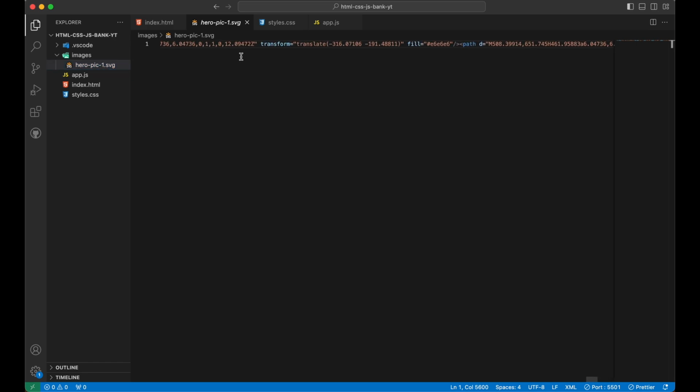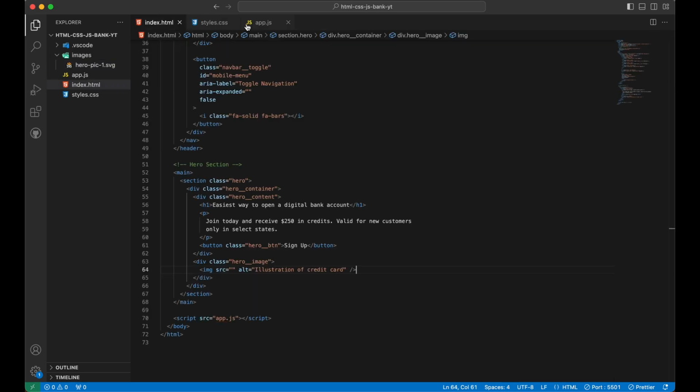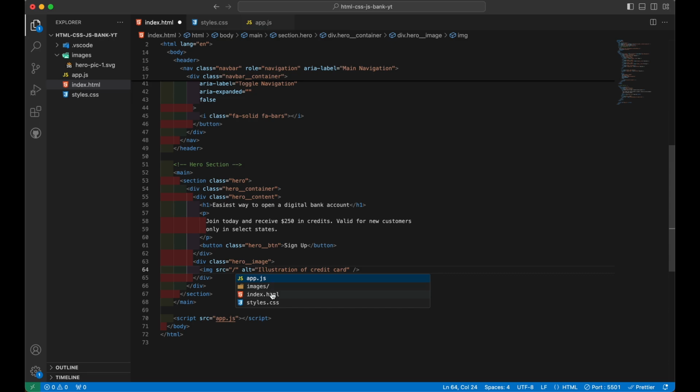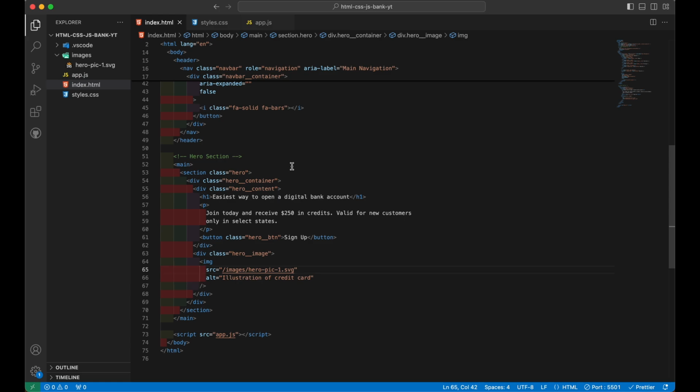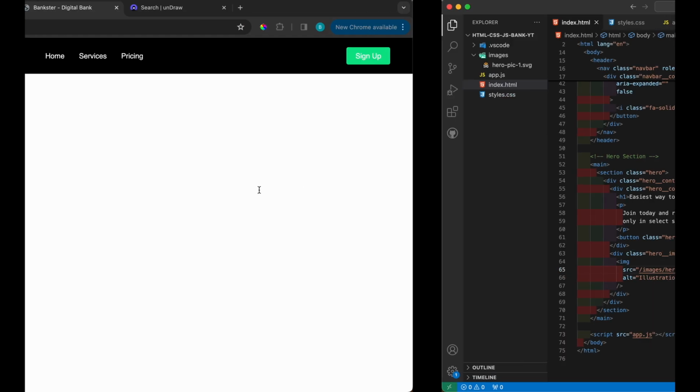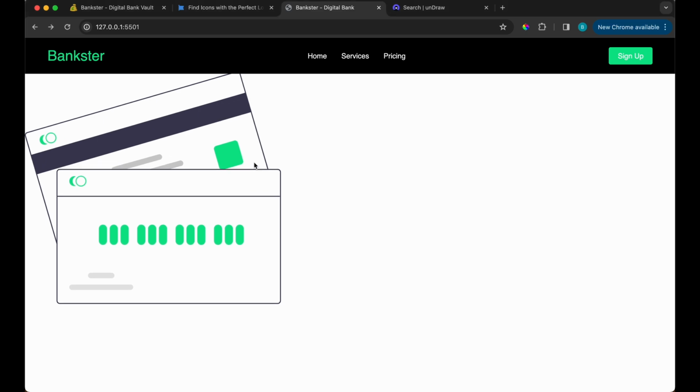And you can see here, this is the code. So you don't actually see the actual image as if you were using a PNG. And now, if we were to go into the SRC, when we press /, it'll show us our file directory. We have images. And then we have hero SVG pic. So again, save it. And make sure you have it in this order, or else you're not gonna be able to see this correct file path, unless you do have a different setup and you know how to navigate the folders. And obviously you can change it, but for simplicity's sake, this is what it looks like right now.